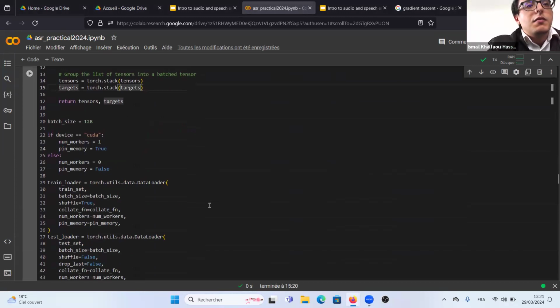Okay, and then we define a few things for our model. First, the data loader, so the train loader and the test loaders. And as I said before, the train loader takes the data and puts them into batches. So for example, if you have a 40 by 80 spectrogram, it constructs you a tensor of batch size by 40 by 80, and the batch size could be fixed. Here we fix it to 128 because each time we do a gradient descent, we are not using all the data set. We use a batch from the data set that was taken randomly of size 128, and then we use another one and another one, and every time we use a batch, this is called a gradient step.